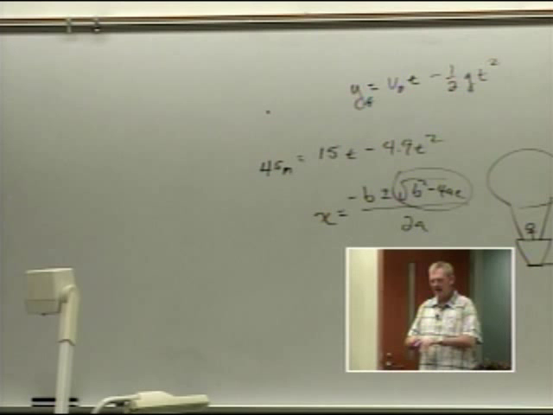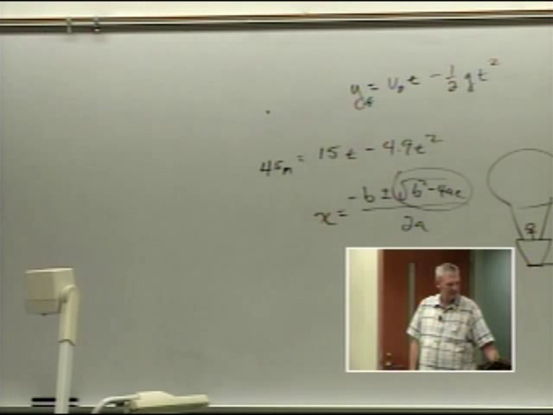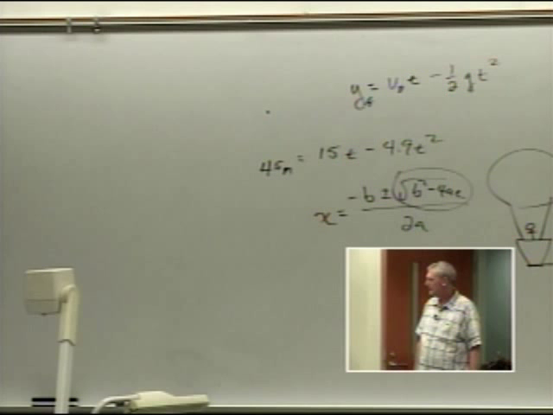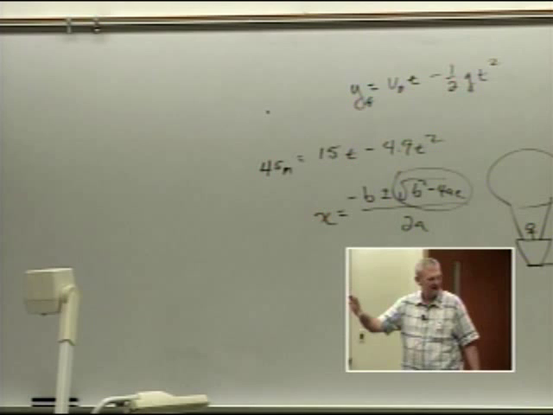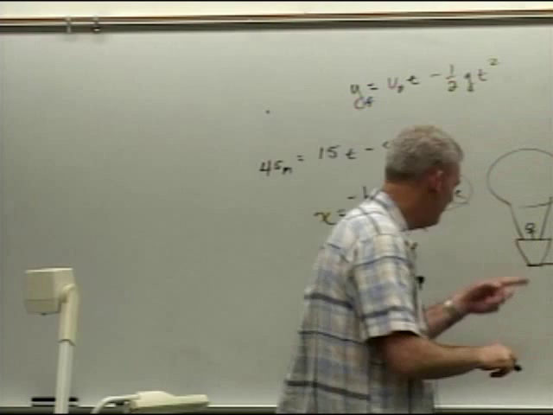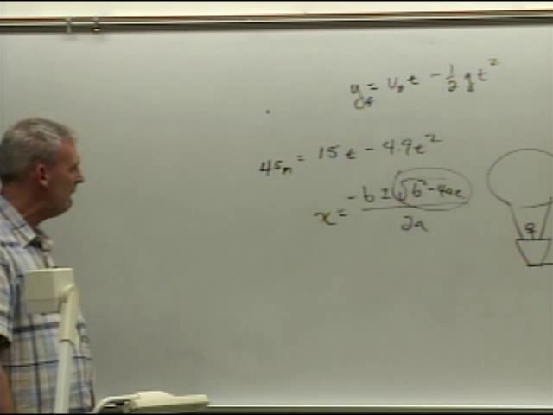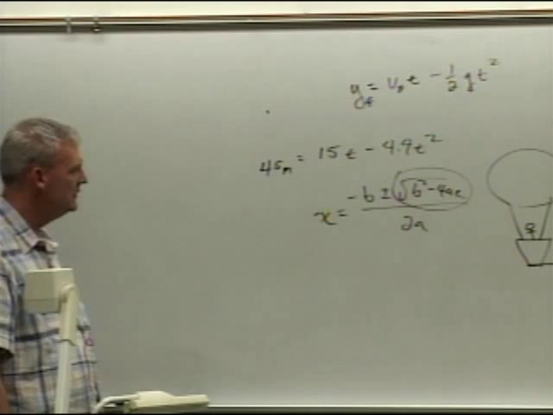Okay? Yes? Does it matter that your initial velocity is going in the up direction, and the gravity's going the other way? Oh, yeah, that gives us our initial velocity, that positive 15. And then you still account for gravity being negative? Yeah, because as soon as I let go of it, there's no other force acting on it. So it's negative 9.8 because I'm going up. He reached a velocity of going up at 15 meters per second. Which will work. Okay.